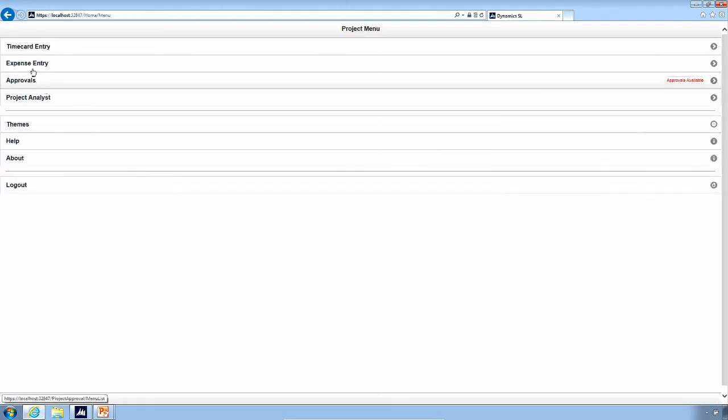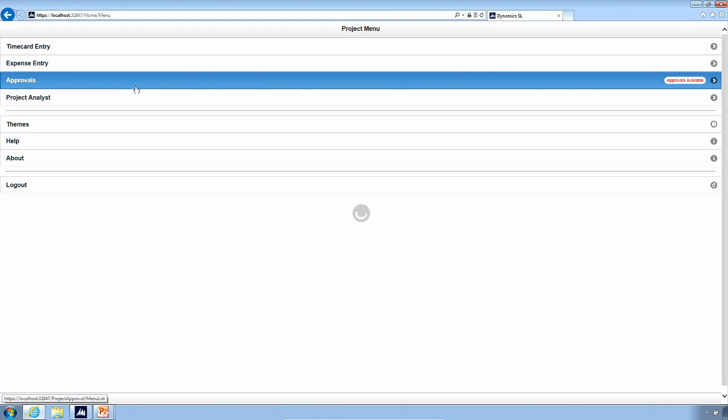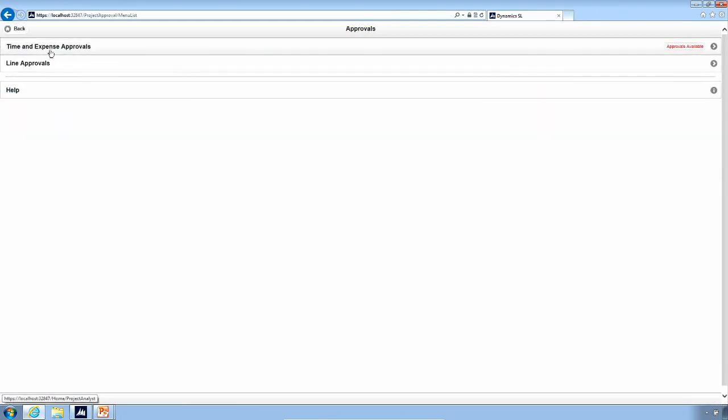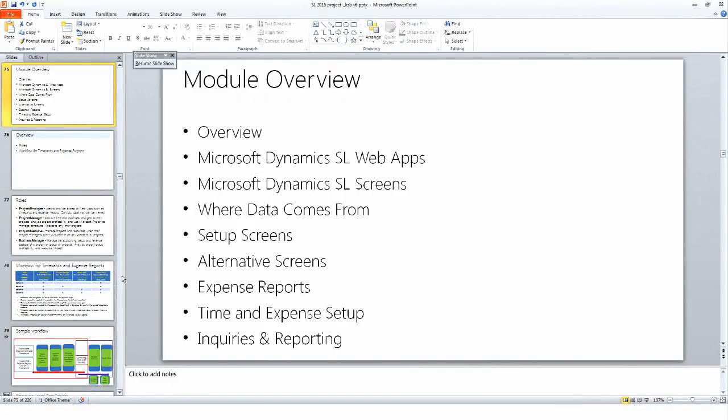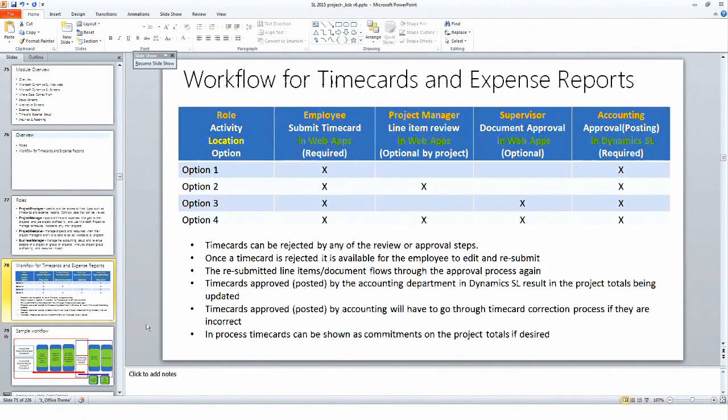I also have the ability to do approvals. So we mentioned that we have approvals by the project managers and the line item review for them. So we have the choice of time and expense approval or line item approval. Let's look at the supervisor approval, since I have some of those available. This is in my PowerPoint from when I was talking.